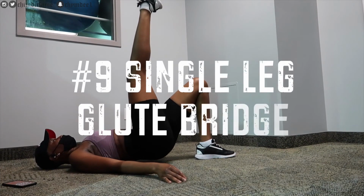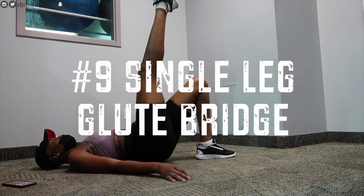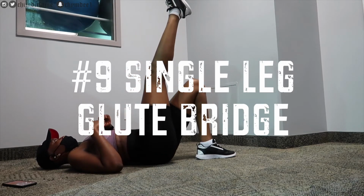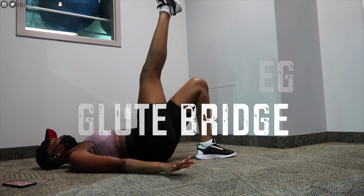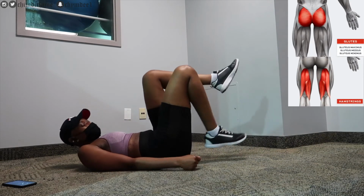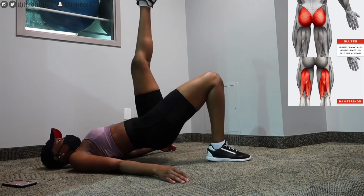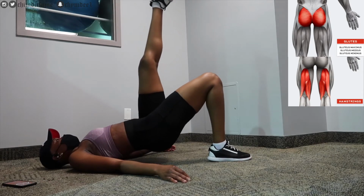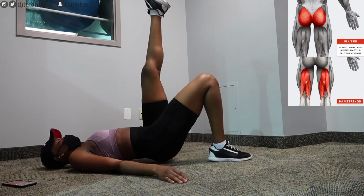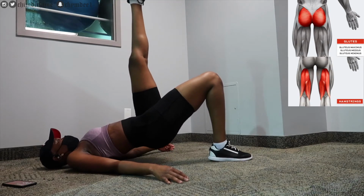And the last exercise I'm going to be showing you guys is single leg glute bridge. I know it's a lot of glute bridges, but it is what it is. Okay, let's get into this. So we're going to get into the normal glute bridge position. We're going to raise one leg up. It doesn't really matter how you raise it up. It might be straight like this, or it can be a little bit bent as far as it's not touching the ground, because you're going to use just one leg to do the glute bridge.